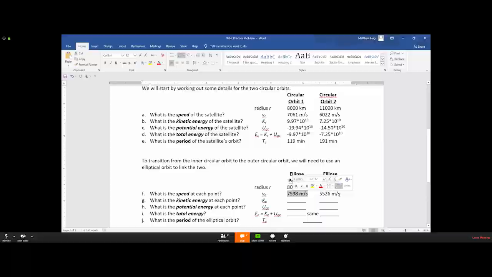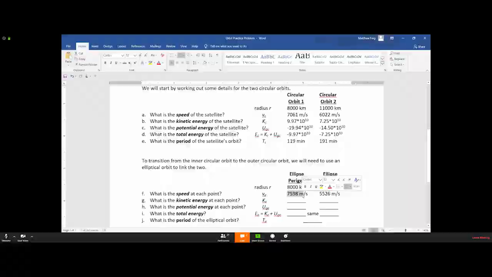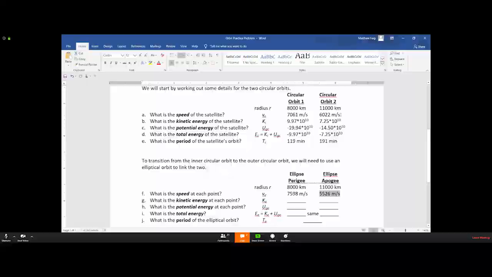And then at the other end of the ellipse, how do you get out of the elliptical orbit? So you stop following the purple and you start following the yellow. You got to boost the rockets again. While you took the ellipse, you drifted down from a high speed to a low speed, because as you move outward along the ellipse, you slow down. And then you need to boost the rockets a second time to go from the low speed to the required circular speed for the circular orbit.